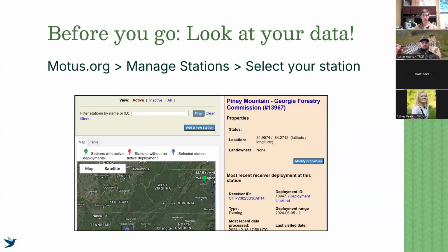But before we go out, there is one thing I want to emphasize that we can check with our station, especially if it is connected to Wi-Fi, Ethernet, or cell data, where we can constantly look at our uploaded data. That is to look online and check for a few things that might indicate problems that we should go check when we're doing our maintenance visit. The way to do that, whether you have a SensorStation or a SensorGnome, it doesn't matter. The data will look pretty much the same.